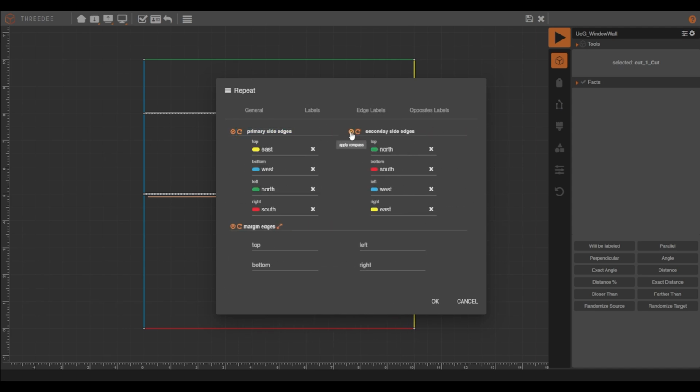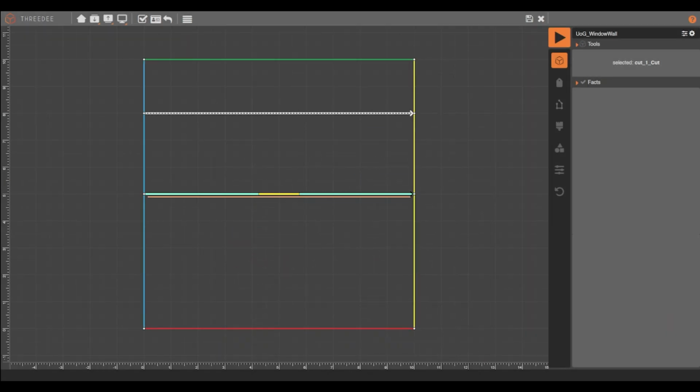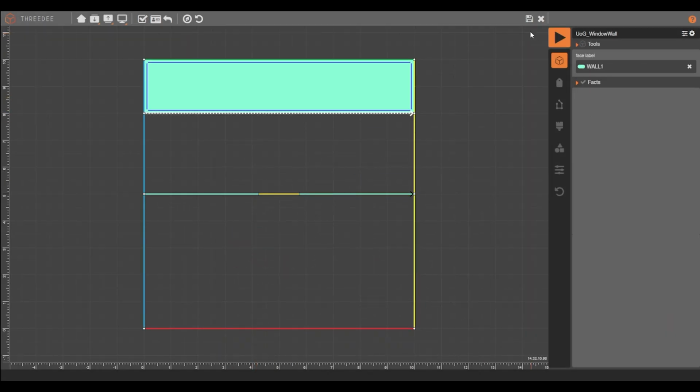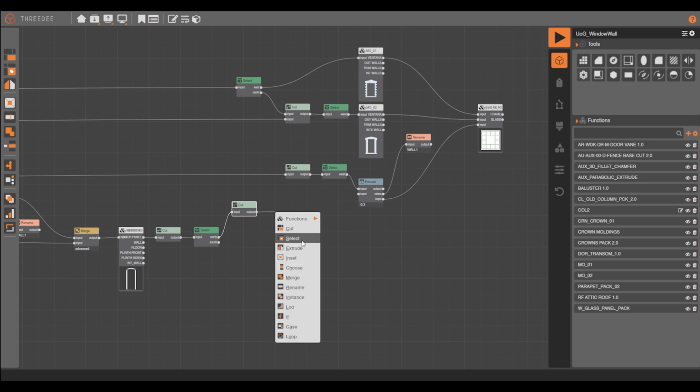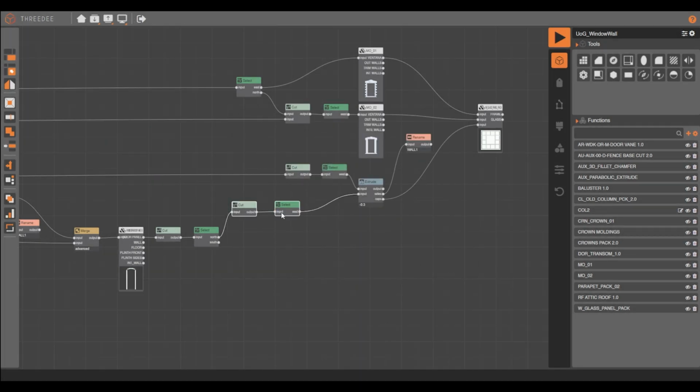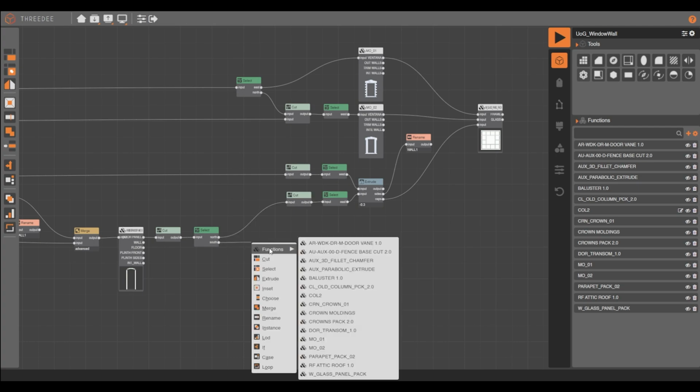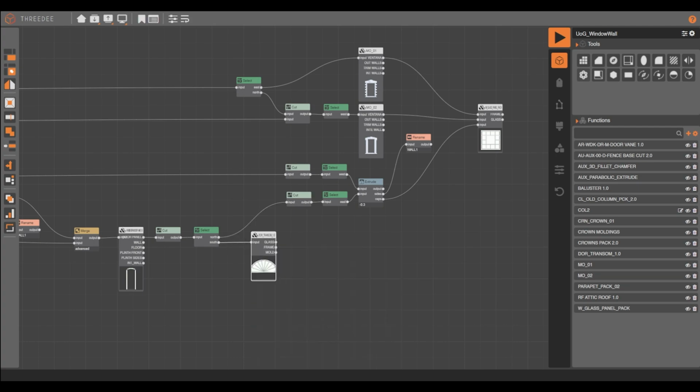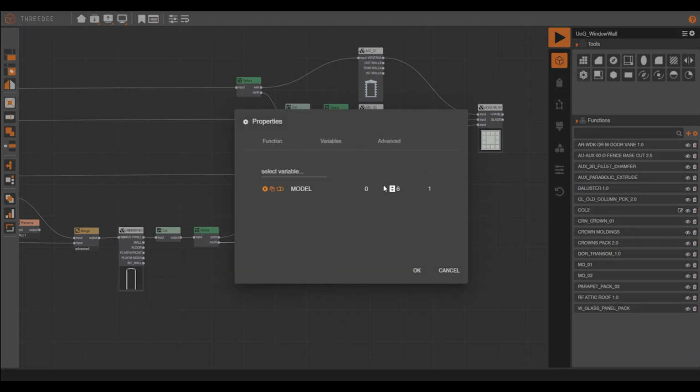only one time. We will adjust it to the secondary and label all primary faces as east and all secondary as wall 1. Don't forget to label the edges as well, and in this case the top section will also be labeled as wall 1. We will select the east and connect it to the extrude node previously created.